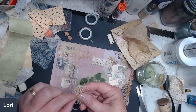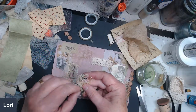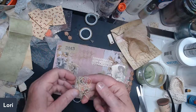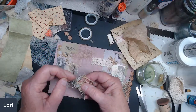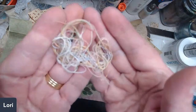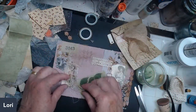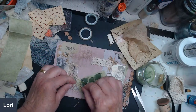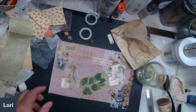Okay, so I don't really have the colors I want. There's a little bit of pink in there, so I'm going to pull that out. There's a little bit of red. I'm going to pull that out. So I've got some green and yellow and some cream color, and I am going to put that there.